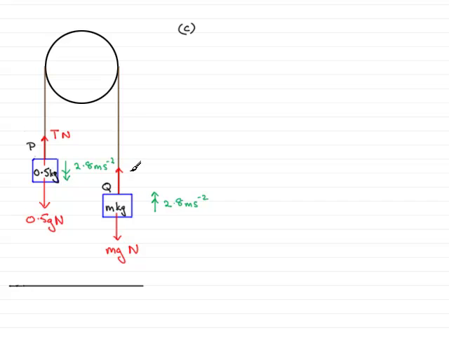We found out in the last part that the tension t was 3.5 newtons. In fact, I can change that one over here. I'll put that one to 3.5 newtons. So in order to find the mass, all I've got to do now is to consider q.